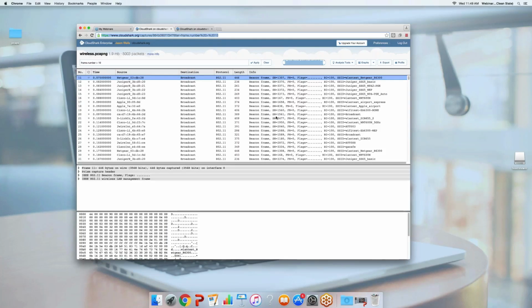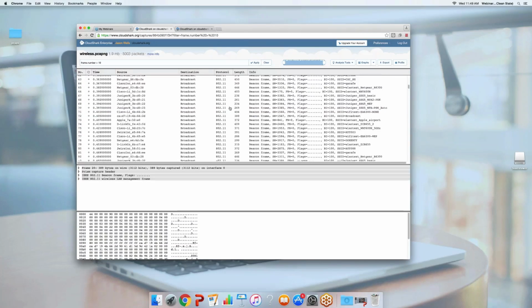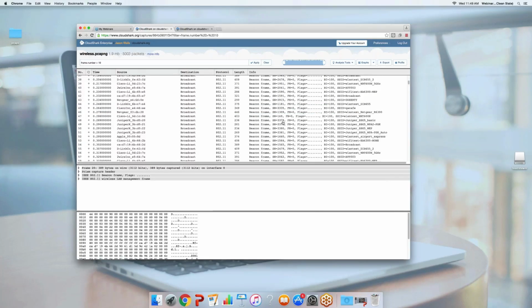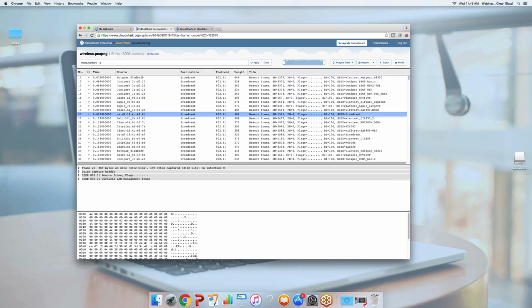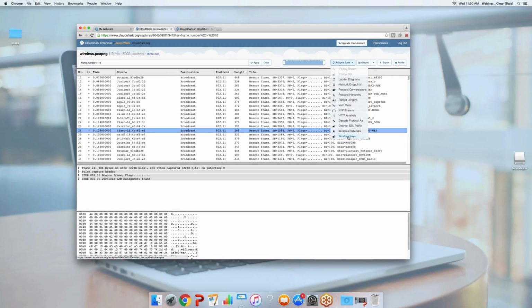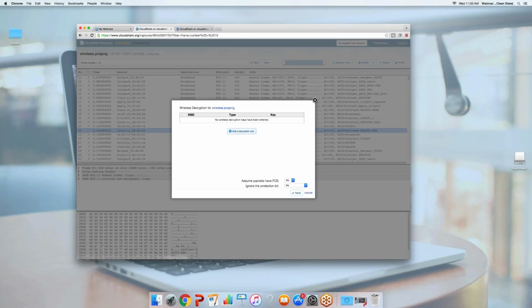All right. There was one other question. I don't have a good example here from a Wi-Fi capture, but if you actually have encrypted data that was passing over a Wi-Fi link, someone is asking if you can decrypt that, and you can. If you know the wireless key, you can add a decryption rule. Here you pick the SSID and the type, and then you put the value in here, and that will decrypt the capture.